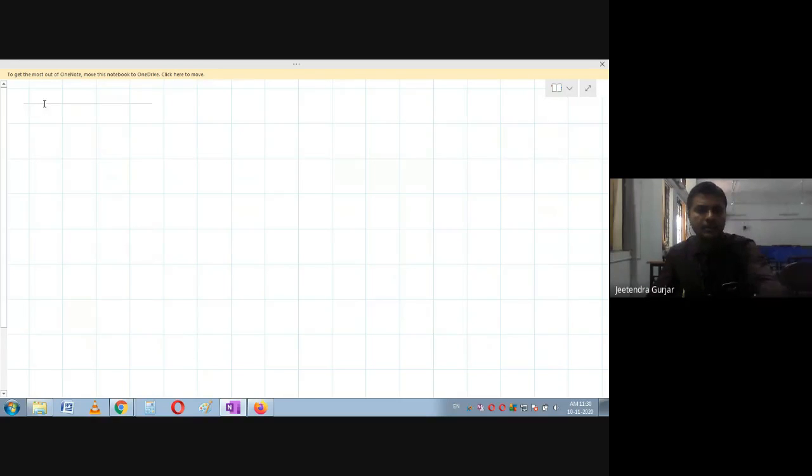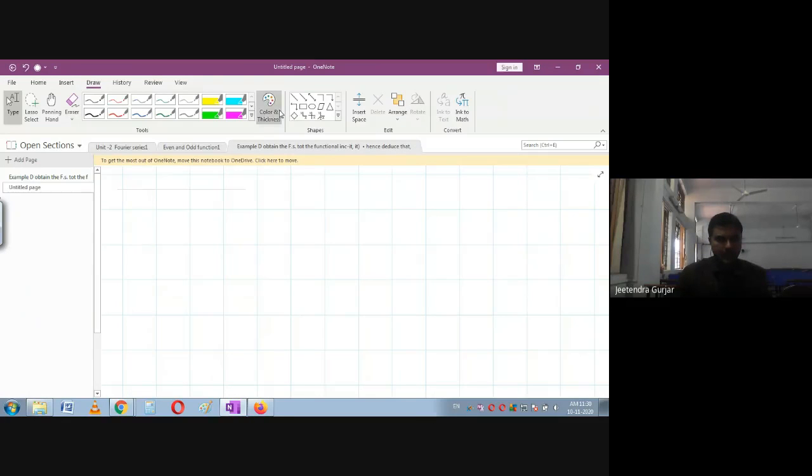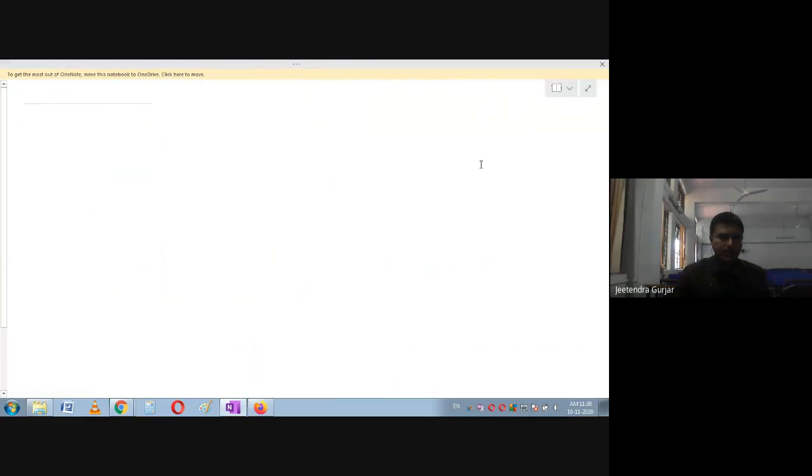So we have understood what is Fourier series. We have gone through the periodic functions, right? Then we have seen the summary of the Fourier series. We have come across the Fourier scientist, and then we have seen the applications. Okay, students, now we will go through the examples which are important for your examination purpose, and I have made it very easy. So you can see, we'll go with example 1.